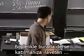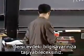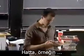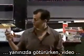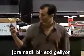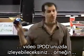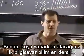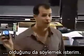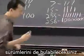So you will be able to not only partake in the course locally and also take it with you on your computers at home, but you can even, for instance, take it with you on your, dramatic effect coming, video iPod, for instance. This is the first computer science course we like to pitch that you can take while jogging, for instance. And there are also audio-only versions of the podcast so that you can actually tune in.